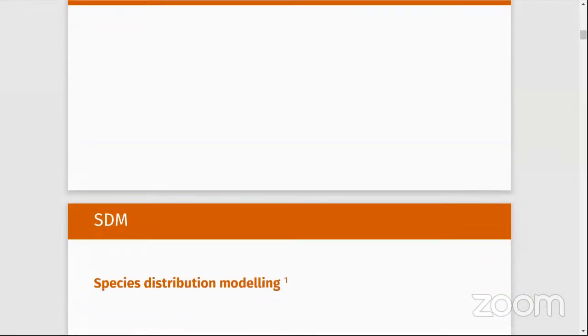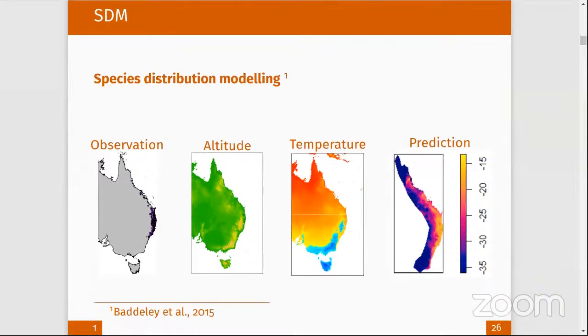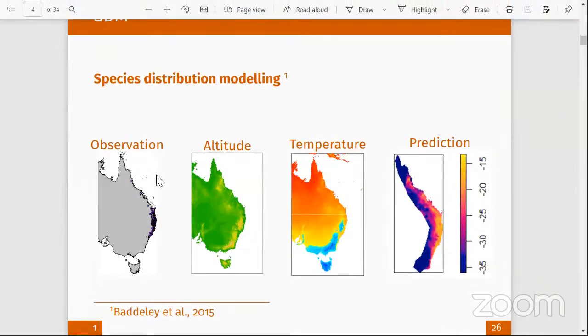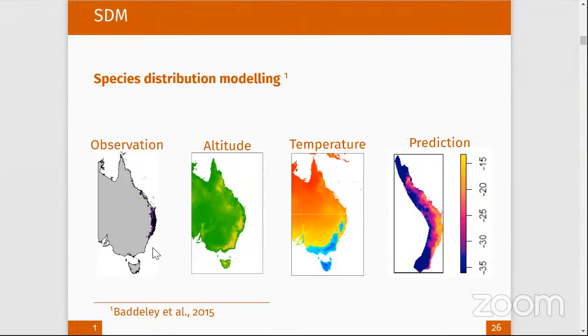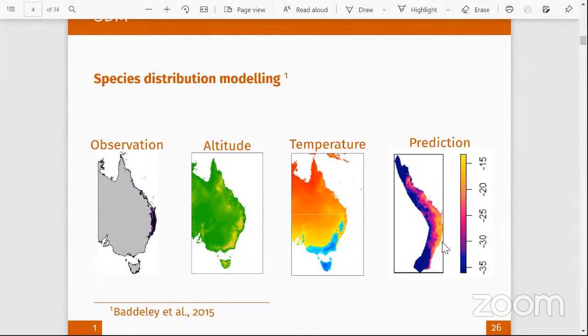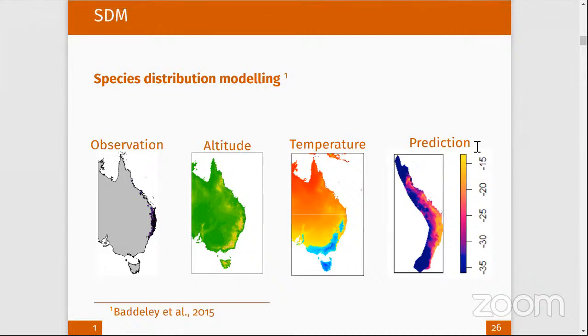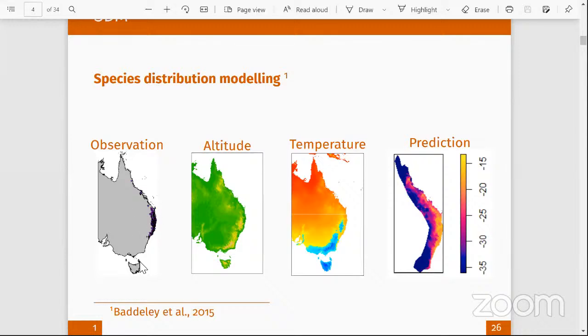So first, let's focus on species distribution modeling. In species distribution modeling, we usually have observations that can come from various sources and through interesting environmental covariates, I don't know, altitude, temperature, you can predict where the species is more likely to be. And it's important for conservation aspect or any kind of survey. I assume that many of you have seen or heard of species distribution modeling before. The thing is, those kind of prediction can be as accurate as what you input in the model, the observation first and the environmental covariates too.